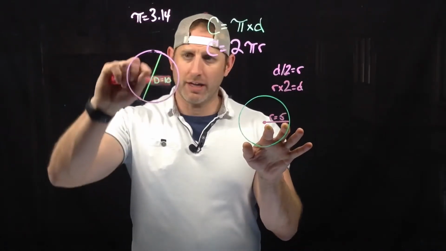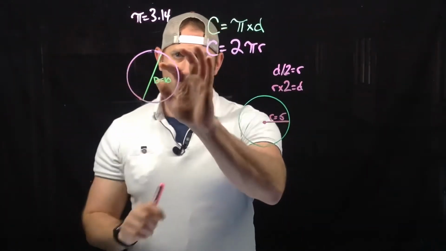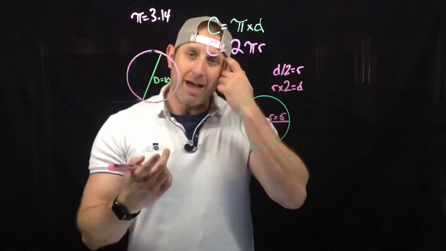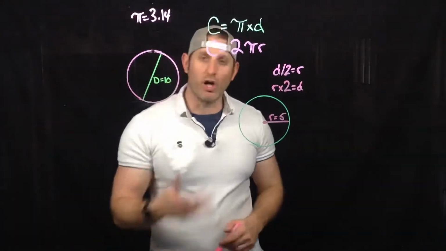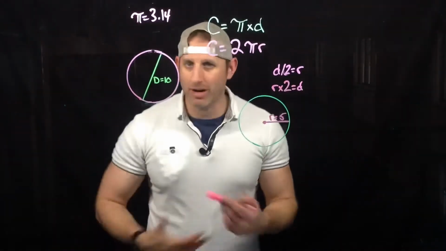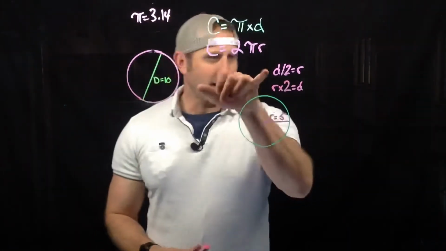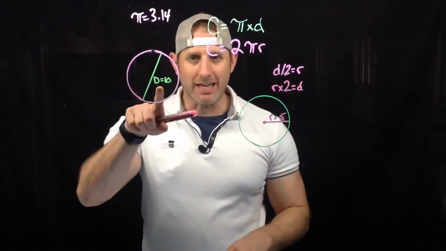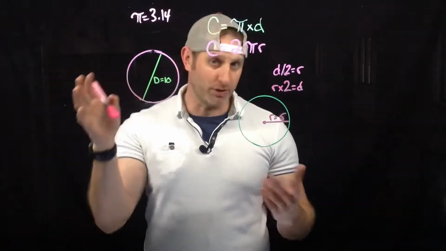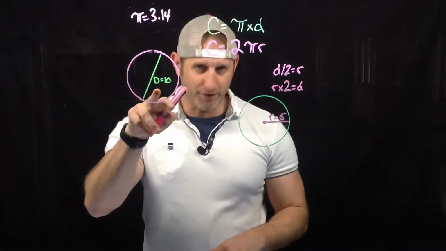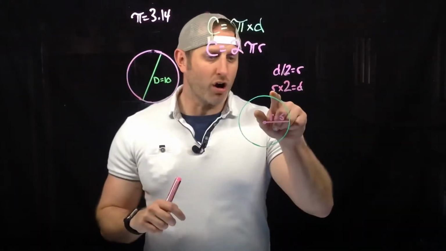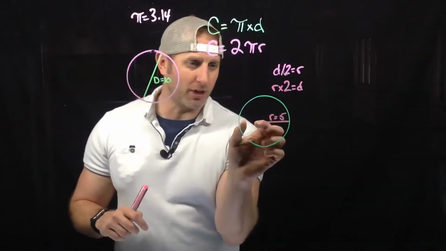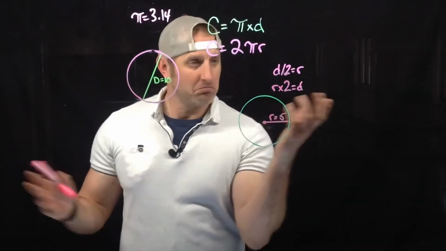So if you took a look here, if I put a little dot at center, this would be 5 and that half would be 5. 5 plus 5 is 10. Now there is a mathematical formula that we do use to solve radius and diameter if we have one or the other. In this case, we have D divided by 2 is R. So if I took D, split it in half, or divided it by 2, I would end up with 5. If I took R and multiplied it by 2, so two groups of the same distance, I would have D.